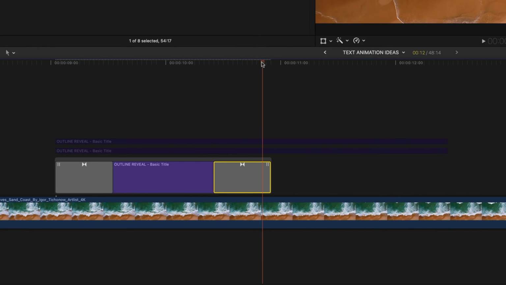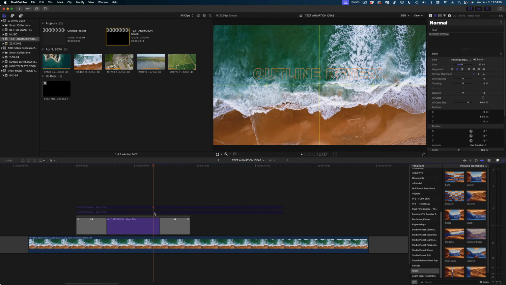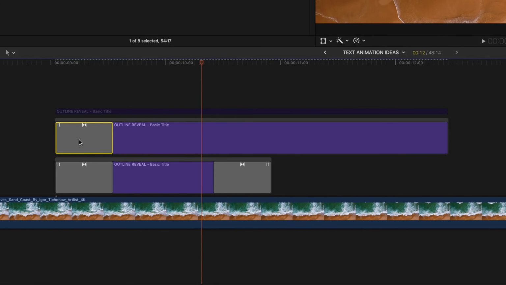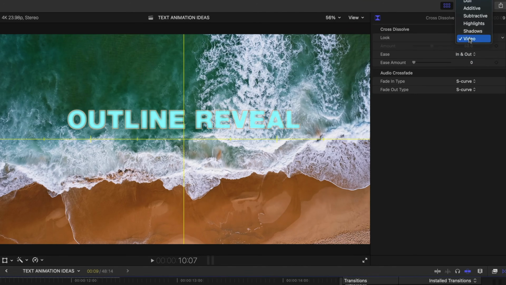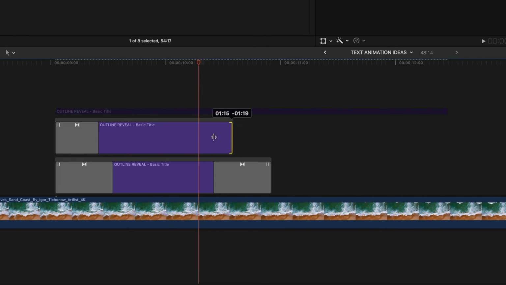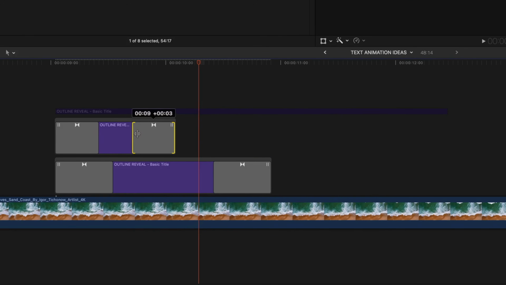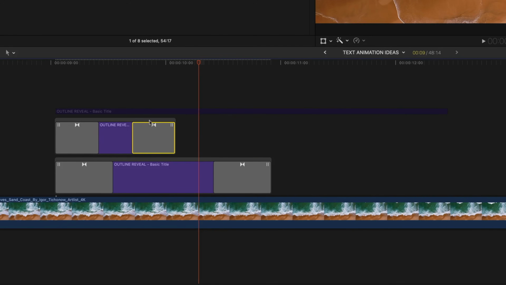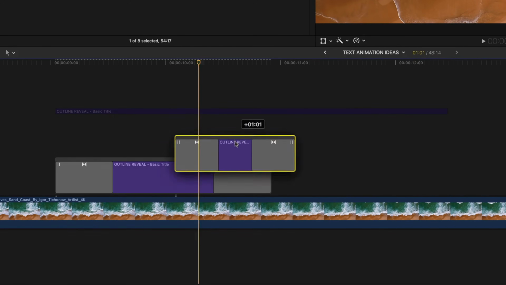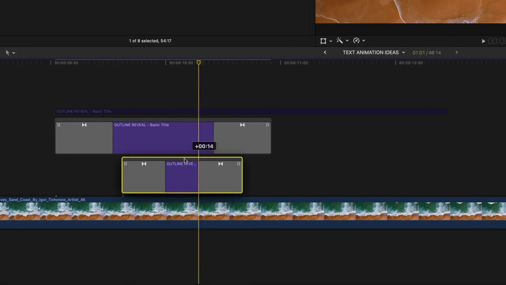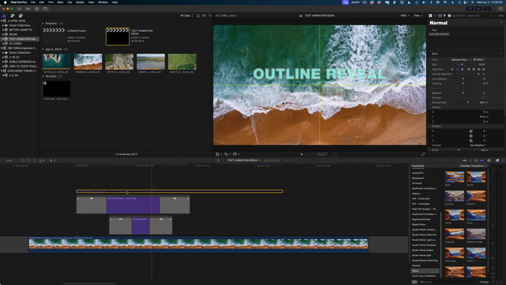All right, let's enable the next title, which is the glow. On this one, again, I'm gonna add a cross dissolve. I'm gonna make this one only 9 frames long. And on this one, I'm going to change the look to dull. And then I'm gonna shorten up this title significantly, add another cross dissolve, make this one 9 frames again, but I'm gonna leave the look to be video, and I'm gonna drag this title underneath my original title in my timeline.